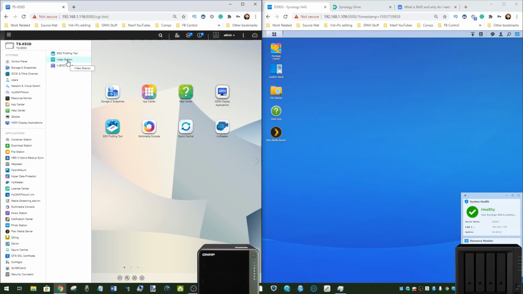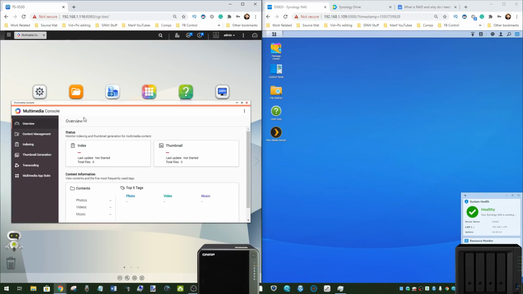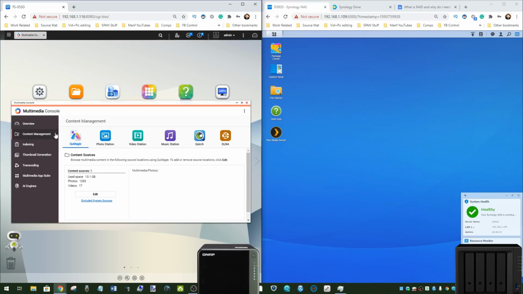Now, you would think by doing that it may make indexing take longer or thumbnail generation take longer, but, and I'll go into more detail in the other videos, a lot of that is streamlined thanks to Multimedia Console. This is a single portal access point that allows you to say where the content for each individual application lives in the NAS. It doesn't force you to use the folders it tells you to.